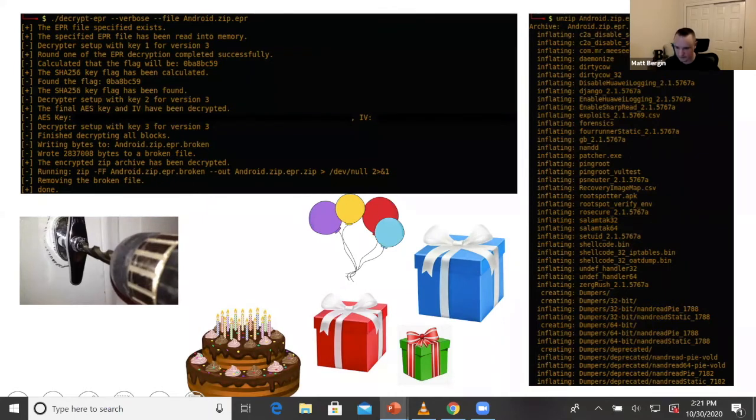And you can see there's some APKs, some exploits like Dirty Cow, Ping Root, which is kind of an older one, Zerg Rush, which is even older than that, and then some dumpers like NAND Read and NAND Pi, NAND Read Static, which are some of the tools they rely on for dumping file systems.